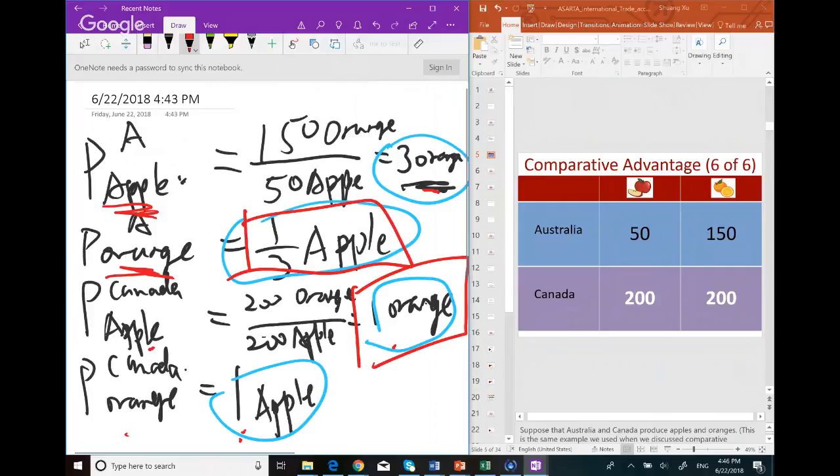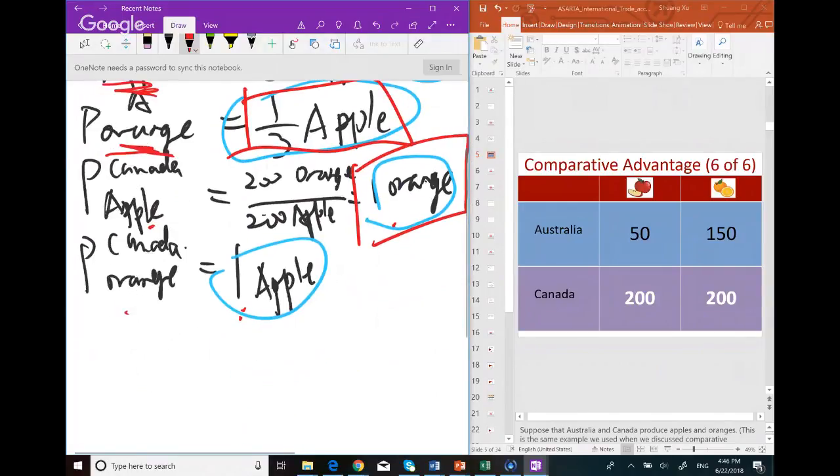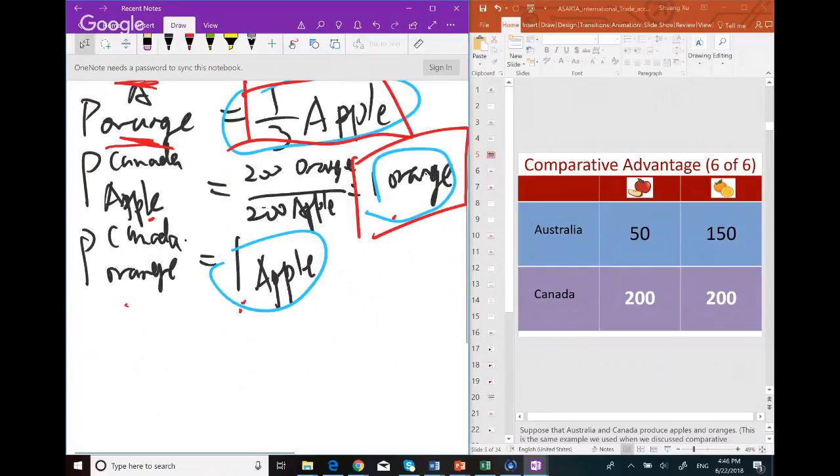That's our comparative advantage for Australia in terms of oranges. So it's always one country, one comparative advantage. Now why do you need to know that? Because once you know the comparative advantage, you know which country is good at what, and then each country can specialize and produce only that one good. So Canada will produce apples, Australia will produce oranges, and when they specialize, you can have more goods between both countries.